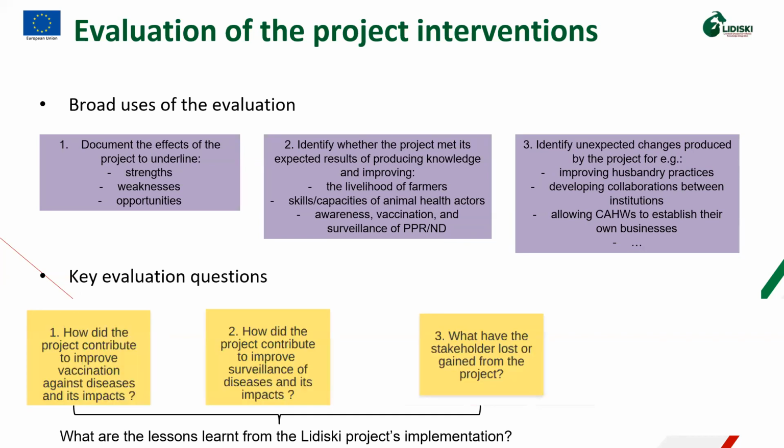And so to do that, we define 3 key evaluation questions. This is really the core of the evaluation process, trying to identify these questions. And the first one is to see how the project contributed to improve vaccination. Second is how to improve surveillance. And the third is to see what have the stakeholders gained or lost from the project.